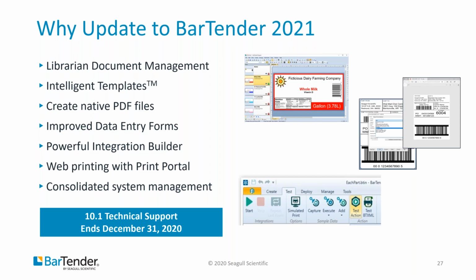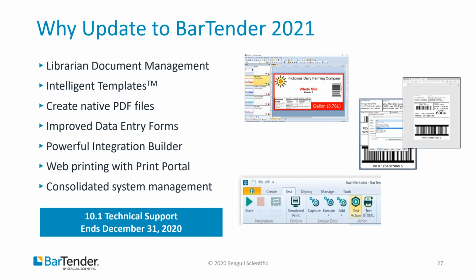And our powerful Integration Builder platform with BarTender 2021 allows you to easily work with your existing business systems, as well as new business systems. It supports several different trigger methods and data formats, including XML, TCP/IP, and over 70 different action types. And we also have our .NET SDK for even tighter integration. And with BarTender 2021, that .NET SDK includes support for all the new Print Portal and Librarian and workflow functionality.